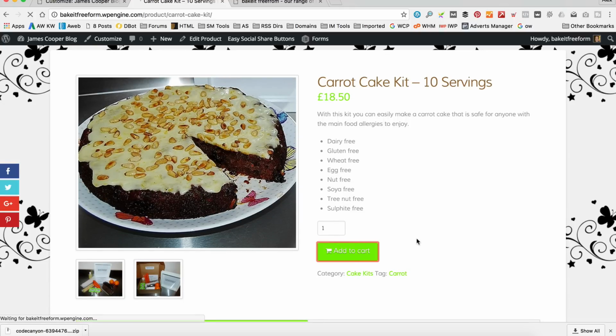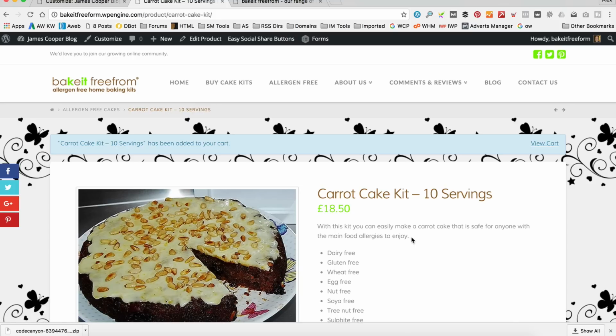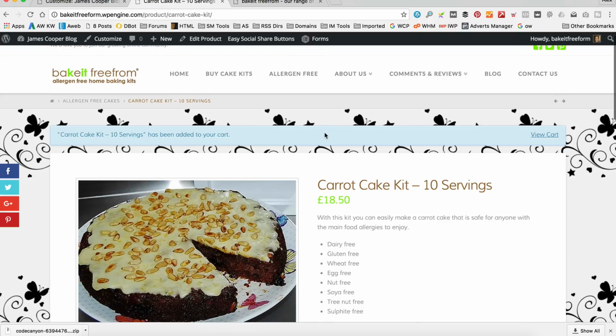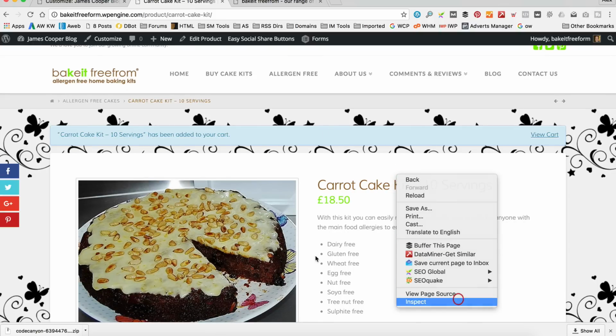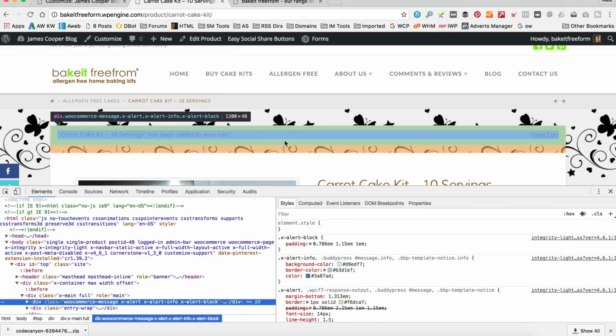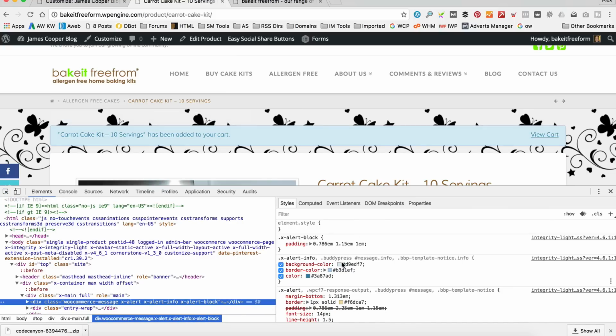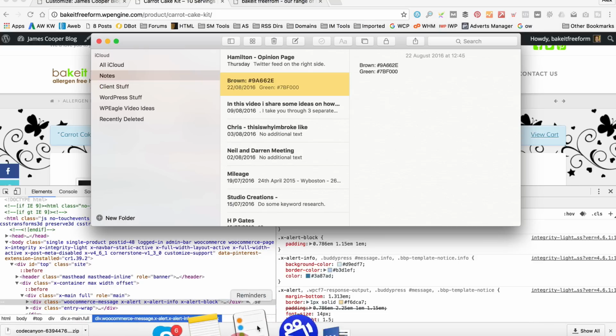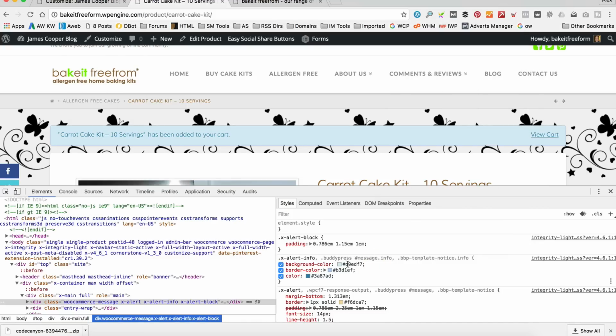So what you're going to want to do is just go through the cart yourself, make sure everything's as you like. So this is blue. That should probably be green, if I'm honest. Let's do that. These are the WooCommerce again. It's going to be CSS. Sorry. So let me get the colors again from the color code notes. There we go. Green. Let's just copy in. I'm just going to put that there. Yeah, that's green.